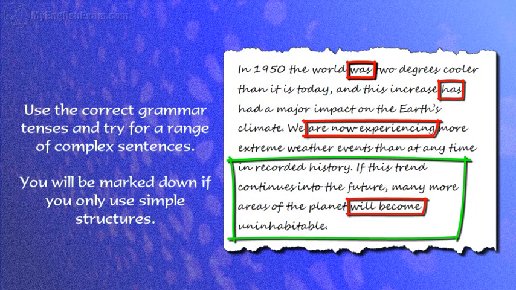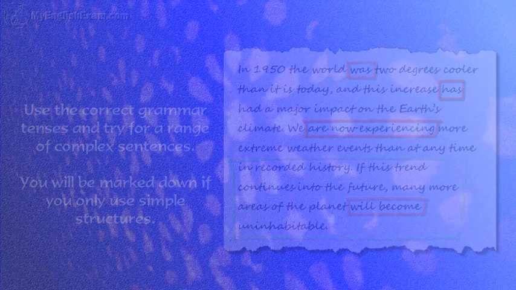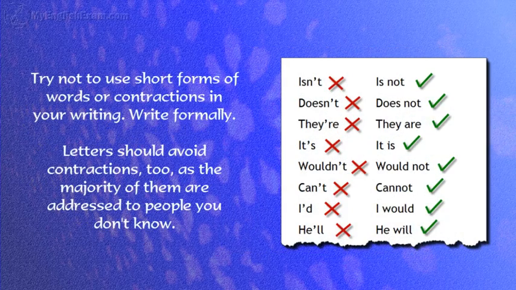Use the correct grammar tenses and try for a range of complex sentences. You will be marked down if you only use simple structures. Try not to use short forms of words or contractions in your writing. Write formally. Letters should avoid contractions too, as the majority of them are addressed to people you don't know.